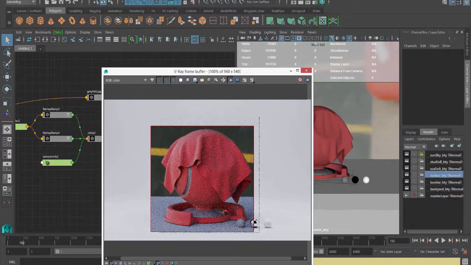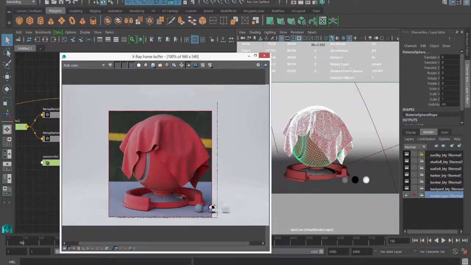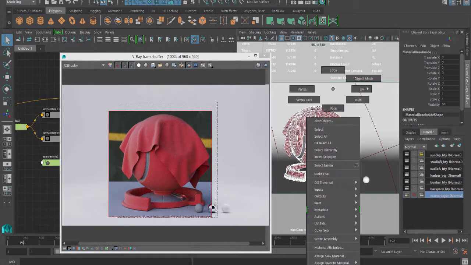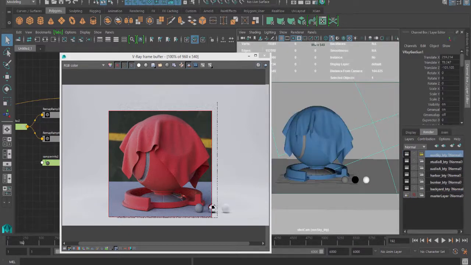So this one feels pretty nice. This shader definitely feels nicer in the softer light, which is definitely interesting. So let's go back to the master layer. Let's get that blue felt shader assigned to all of our pieces here. So felt material. And let's see what the felt looks like in the sunlight. Kind of curious about this.